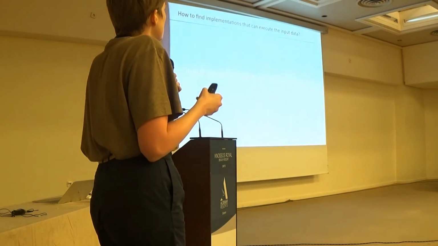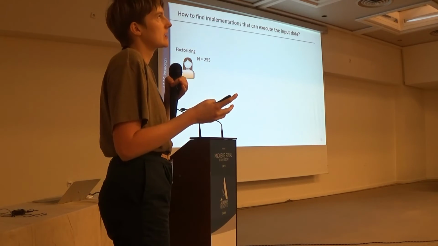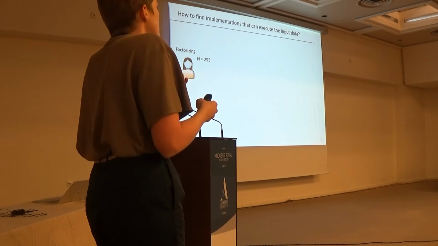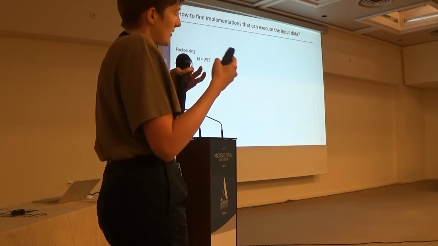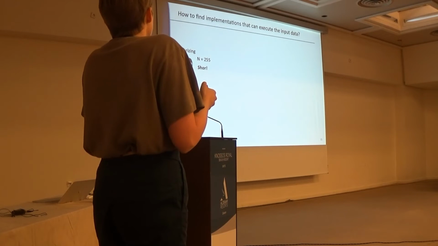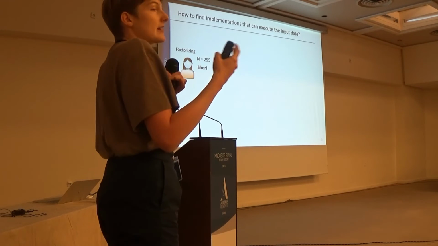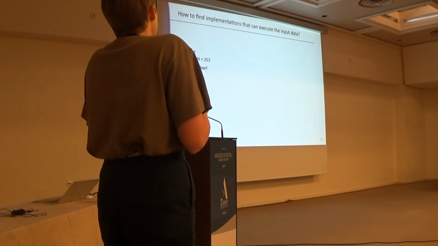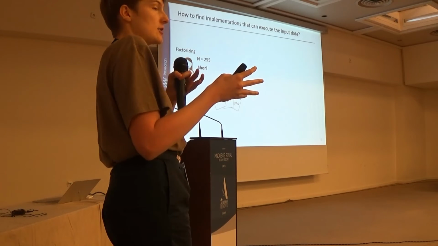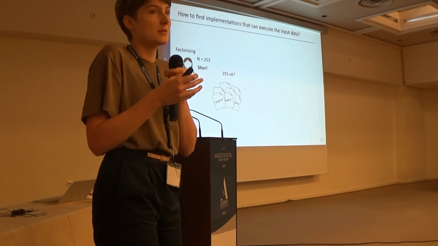So let's first go a step back. Let's assume we have a user that just wants to factorize a specific number, but doesn't want to implement it by himself or herself, and there already exist a few implementations, so at least the user knows, okay, I require Shor for this calculation. And then the user has this mass of implementations, and the question is, okay, which implementation is the best to calculate my specific input value?